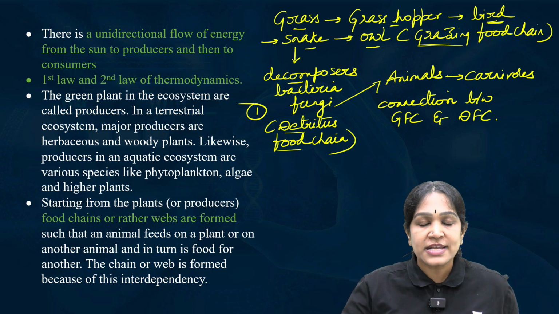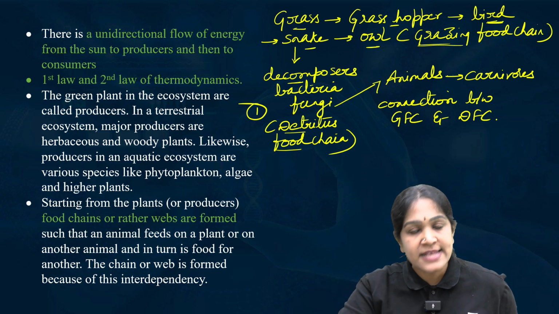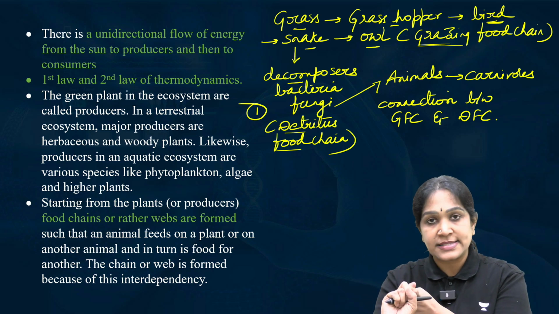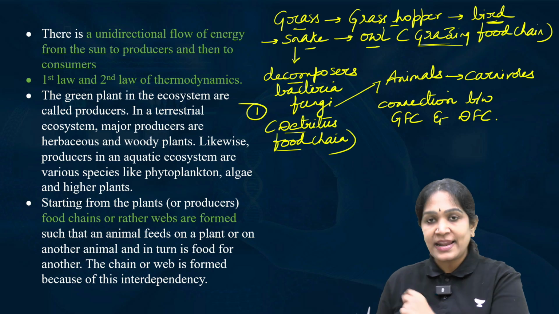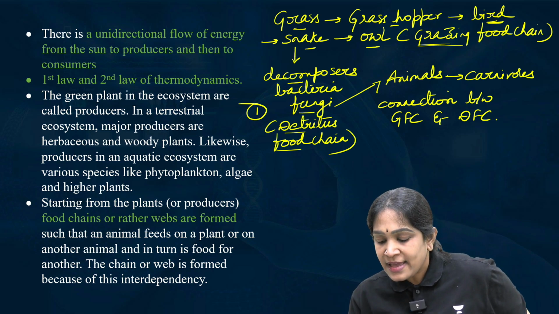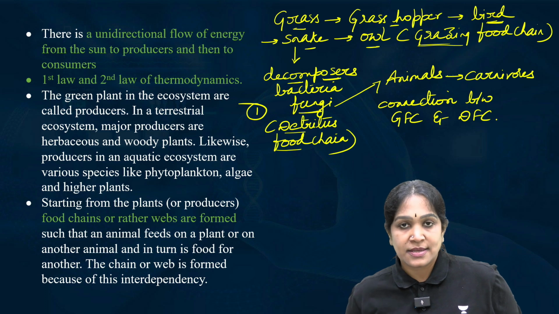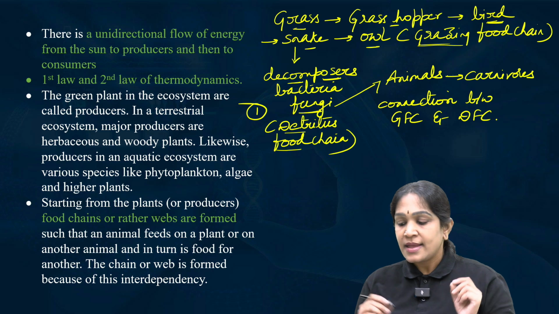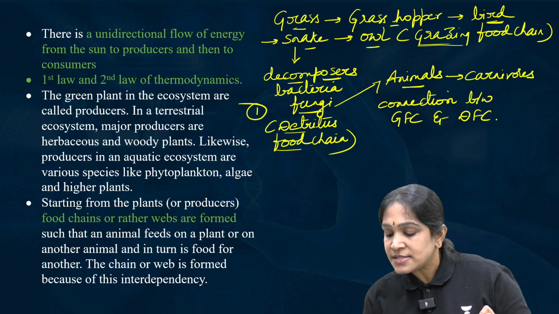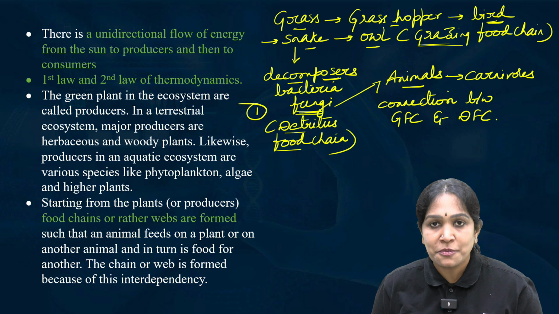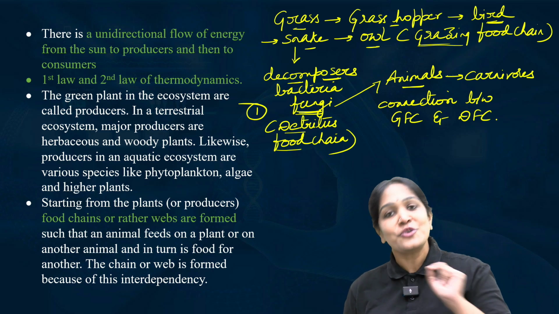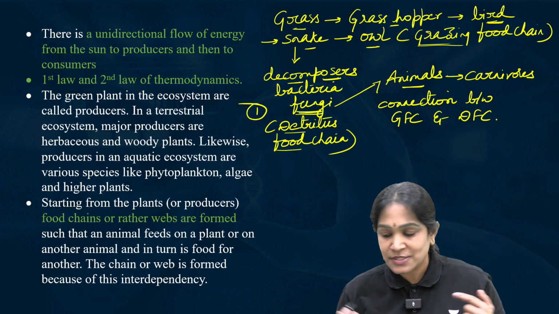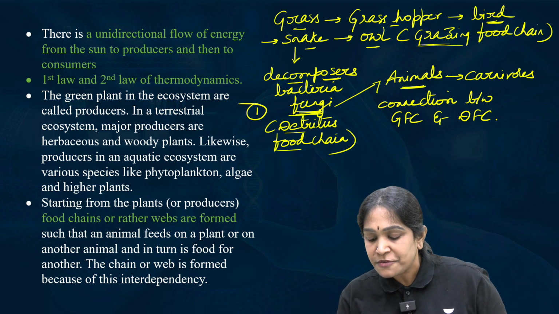Fine, we understood what is detritus food chain and what is grazing food chain. Is there any link between the two? Yes, a link is possible. For example, fungi are the decomposers. They will start the detritus food chain. And some animals will consume the fungi. How can we consume fungi? Interestingly, mushrooms are also fungi and we prepare so many delicacies with mushrooms. So animals will consume the fungi.